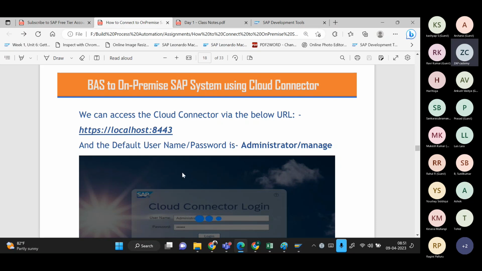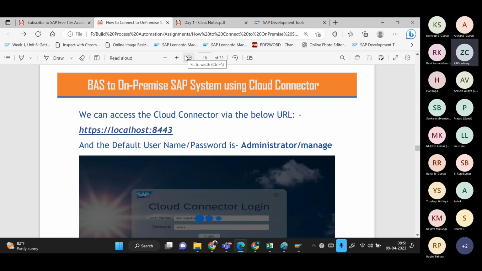The point is that you're able to connect. You will definitely be able to connect your BTP subaccount. Why? Because our client model is the same as what we are presently working on. We have SAP hosted on Azure, and we are connecting SAP BTP with some kind of connector like this cloud connector only. So that is the question.